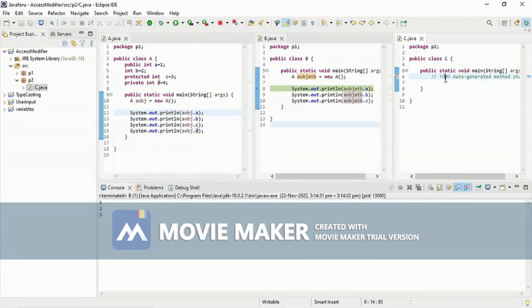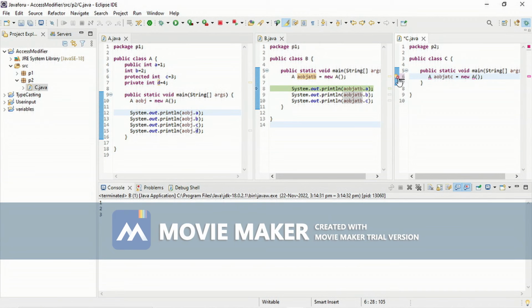Here also, to access the members of class A, we have to make an object of class A first, in C. So A obj, new.